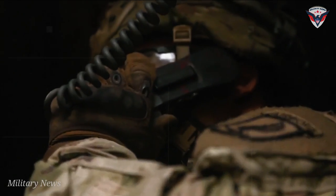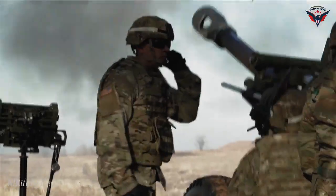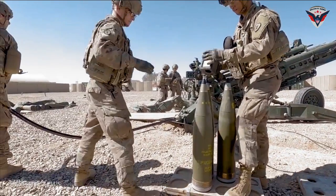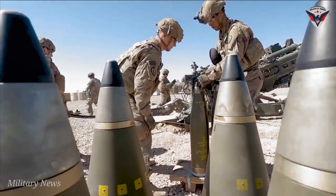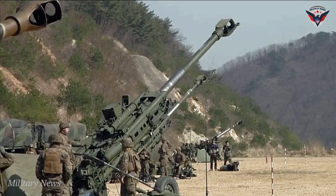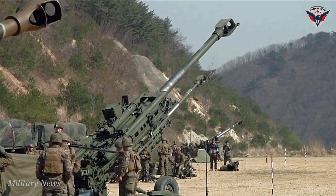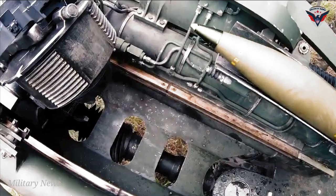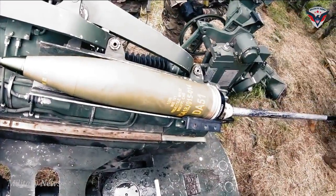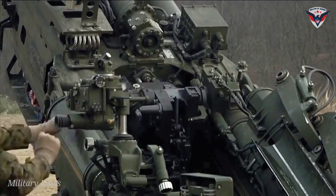Historically, 155mm artillery rounds were conceived of purely as area weapons — an imprecise way of blanketing a territory with suppressive fire enabling troops to maneuver during combat. But in recent years, this has changed dramatically. Now, not only can 155mm rounds be precision guided to within 1 meter of a specific target 30km away, but the guidance and explosive characteristics can also be tailored to give attacking commanders more options.